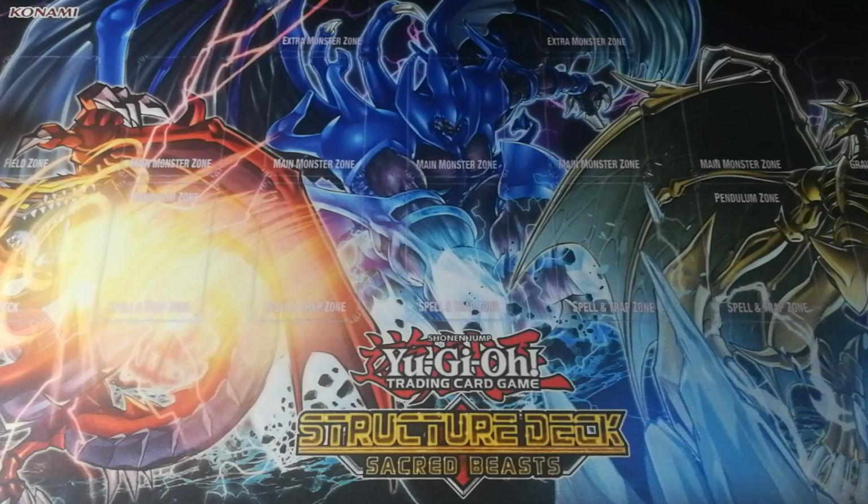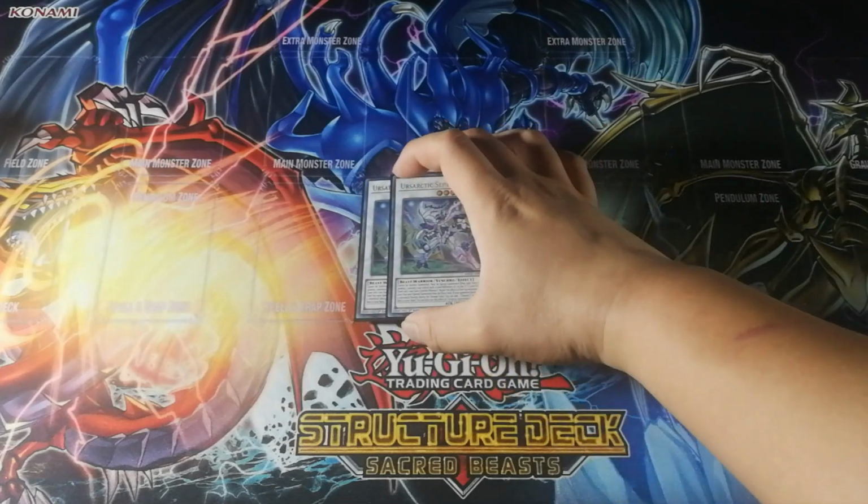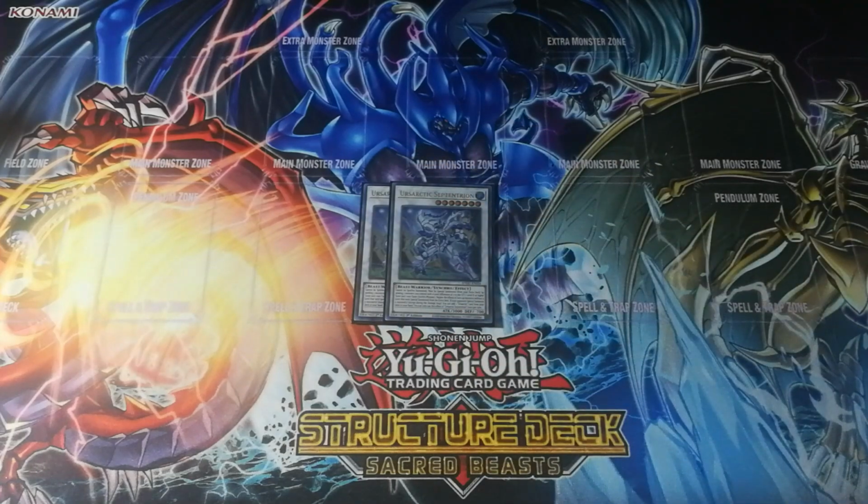Now, one such powerful Synchro monster that Polari gives us access to is one of our 2 Ursarctic Septetron. A level 7 Synchro monster, Septetron cannot be Synchro Summoned. Instead, Septetron can only be special summoned from the Extra Deck by sending a level 8 or higher tuner monster and any non-tuner whose difference in levels is 7. While on the field, Septetron negates the effects of all monsters summoned from the Extra Deck without a level, and should your opponent special summon any monster, you can add 1 Ursarctic card from your deck to your hand.